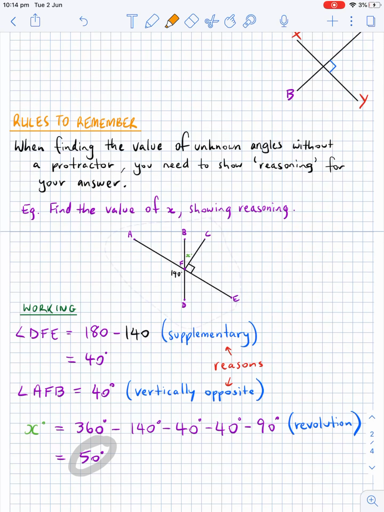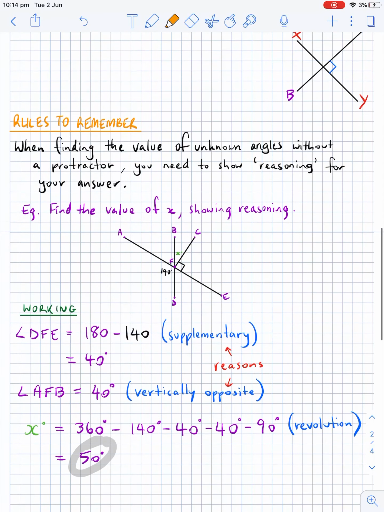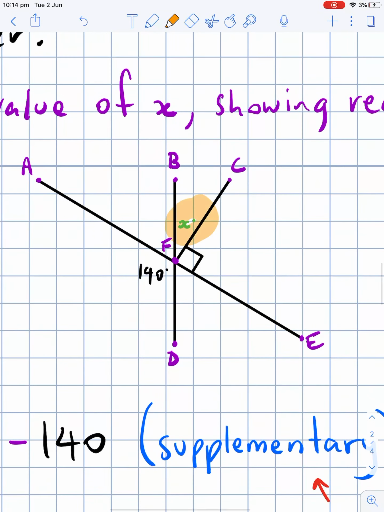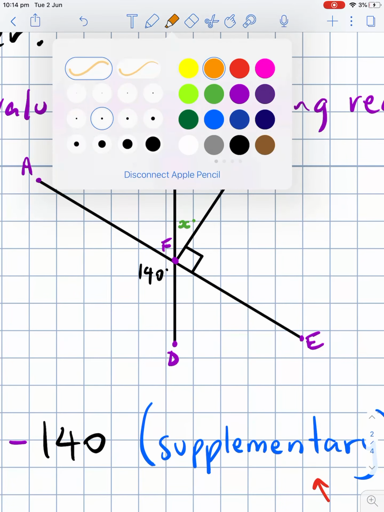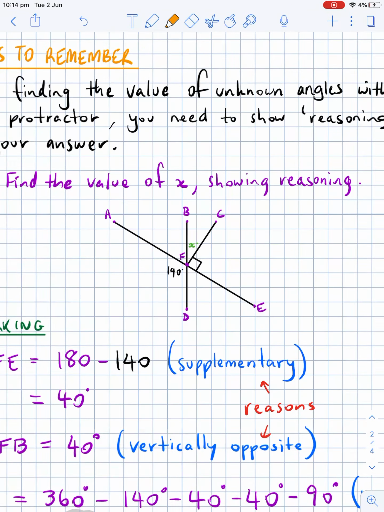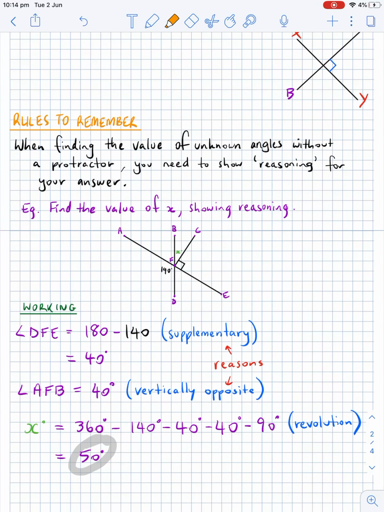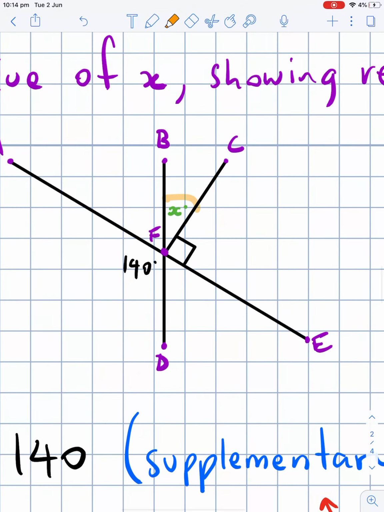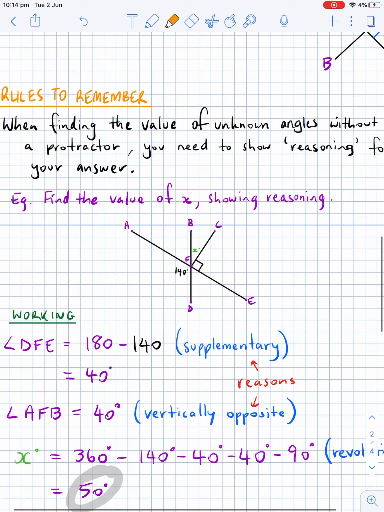So I'll just move that back over there. The idea is we want to try and figure out this value of X in this example question. So there's our X angle there. We could just measure that angle with a protractor, but we need to be able to do it without a protractor, by having a look at the other stuff that we've got around here and giving reasoning for how we can figure out a value for this angle X.